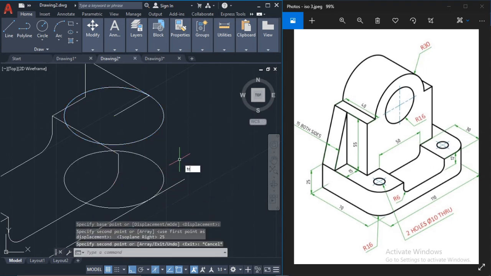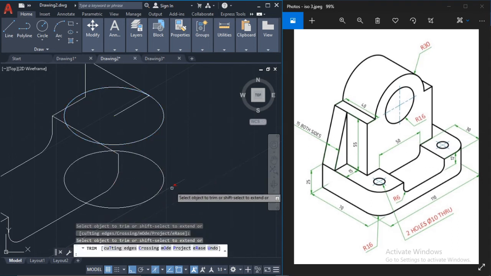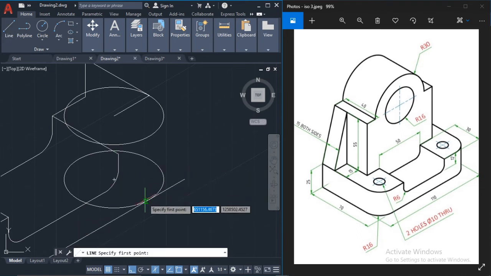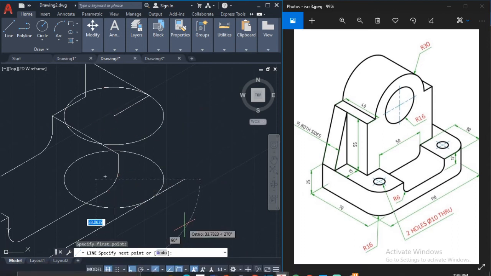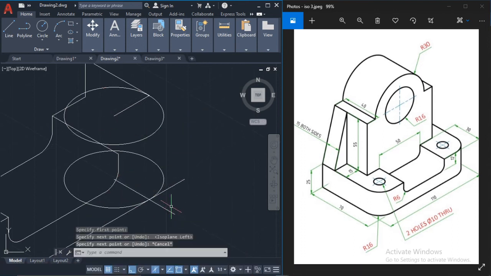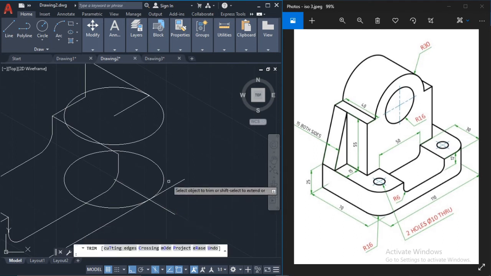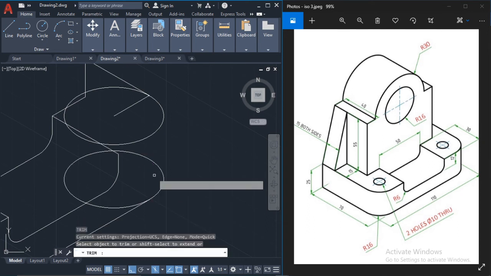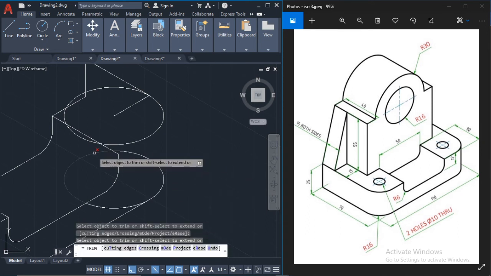So we can trim this part of the line here, and if it's not trimming, you can just draw a line from right here, from the center. Control F5 like that, so you can trim it now. So I can delete this line, and then I can trim both these circles.